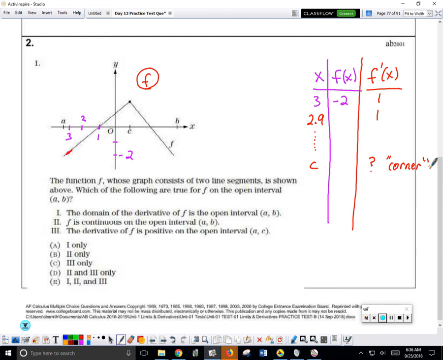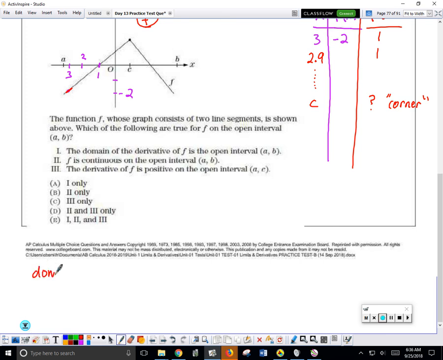So I can say that the domain of f prime is, you can't find the slope at the very end, but just after the end point you can find a slope, and you can keep finding slope for all these different x coordinates until we get to C, but not including C. So you can't include C. But then after C, you can find the slope again all the way to B. So that would be the domain of f prime, every x coordinate except for C. Therefore, this is a false statement because this is saying every x coordinate including C. If that helps, I don't know.